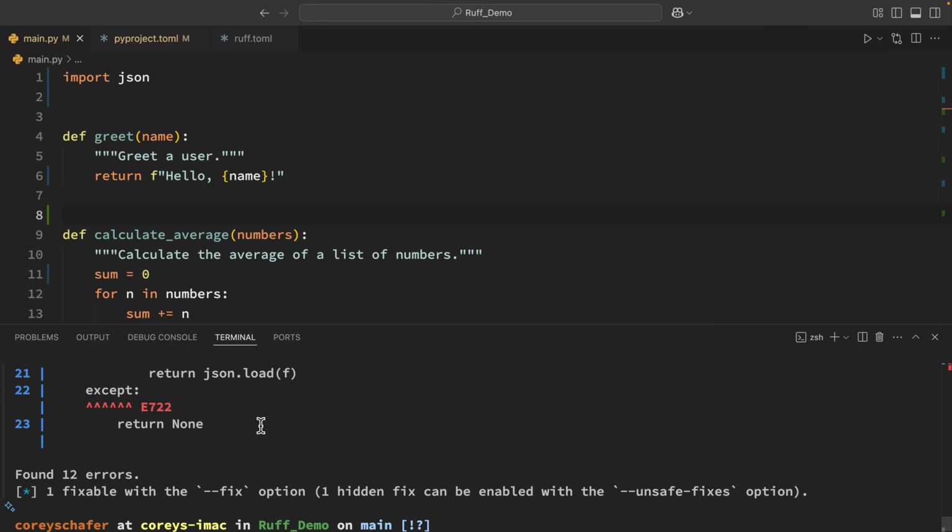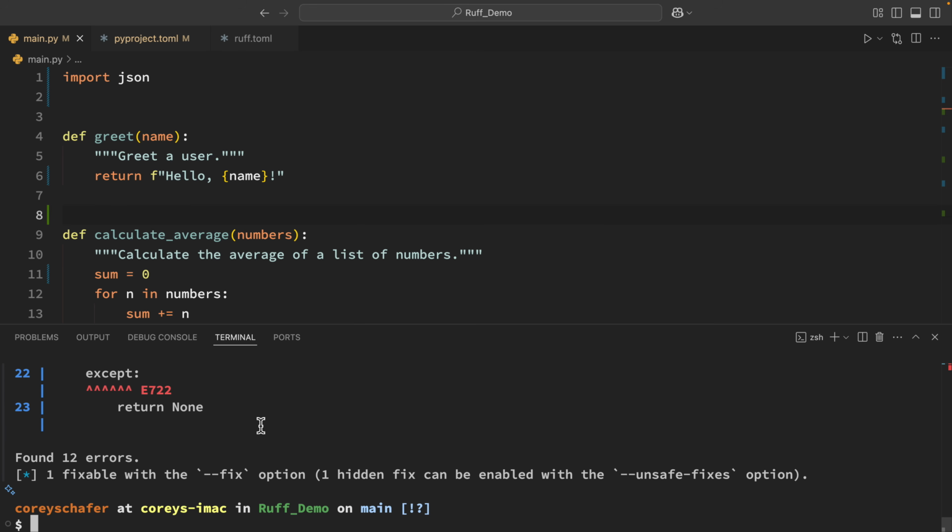And since we're getting 12 errors instead of 15, that means that we must have had 3 print statements getting flagged in that script. So that's one option that you can use if you want to discover different codes that you may or may not have known about. But the method that I personally used was adding in individual codes as I went through their documentation. And I added everything that I wanted into my global Ruff configuration so that it used those same checks on all of my projects without me needing to specify them in my pyproject.toml file like we've done here so far.